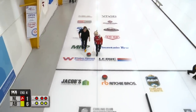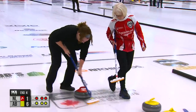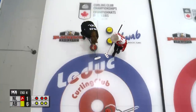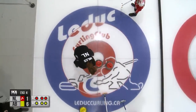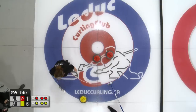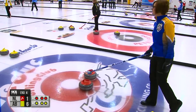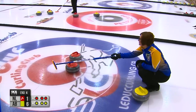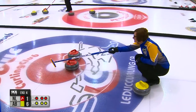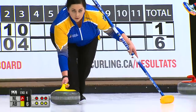Tana Davis throws her first stone here. We'll see where this goes. It's maybe a little warm. If they can bump that red under cover, and they do a little bit. It's a pretty tricky double there, given that the stone on the side of the forefoot is a little higher than the other one. They're close enough that I think it's worth taking on, and if you hit it a little thick, you'll still be frozen over to it, so not a bad result if they end up with that.